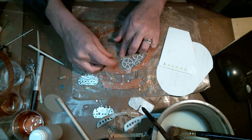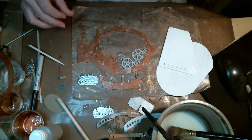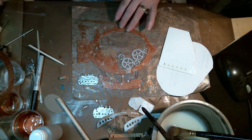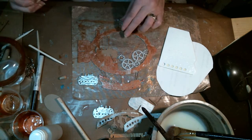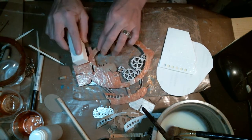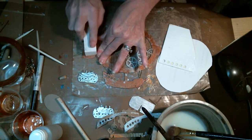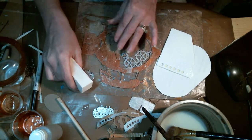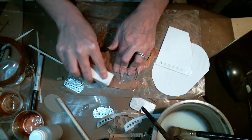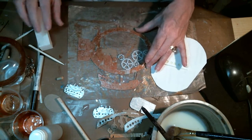Now you do want to put this piece on first because it gets tucked underneath the engine. Also, I want to tone down my piece here. I don't want it to be as shiny as it is. So I am going to sand a few of the pieces that are going to show. Not everything is going to show, so I don't need to sand it all. And this is a really good tip also if you're using crystal lacquer and you don't want it to be so shiny. Sandpaper just takes off that shininess to make it a little more dull.